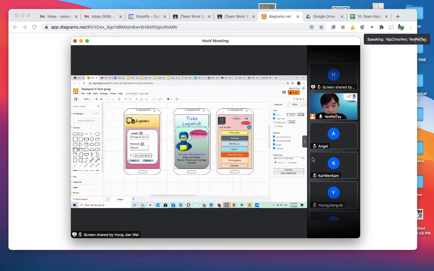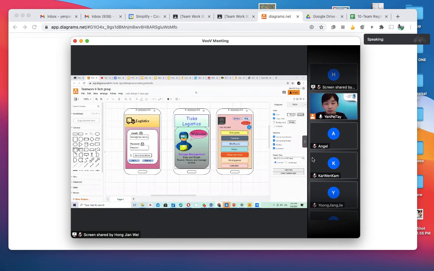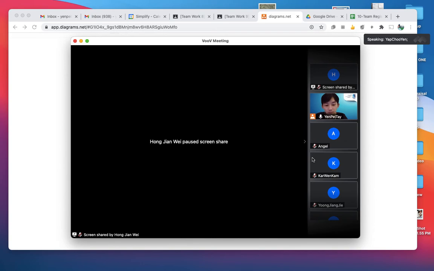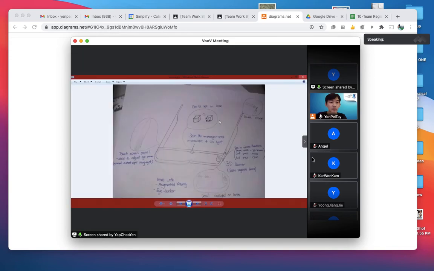Do you see this idea? I mean the glasses. Okay, I can see your glasses, yeah.